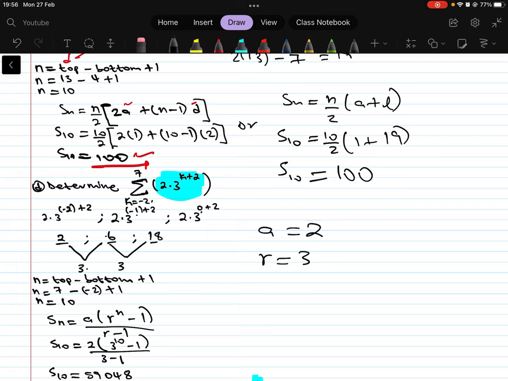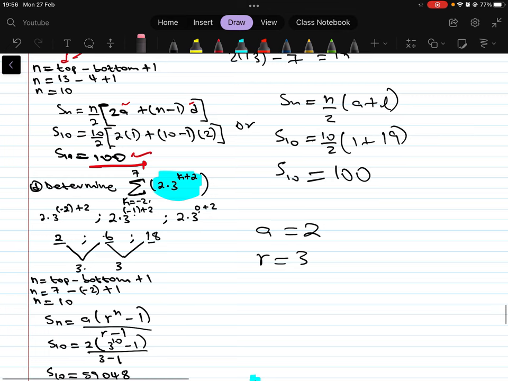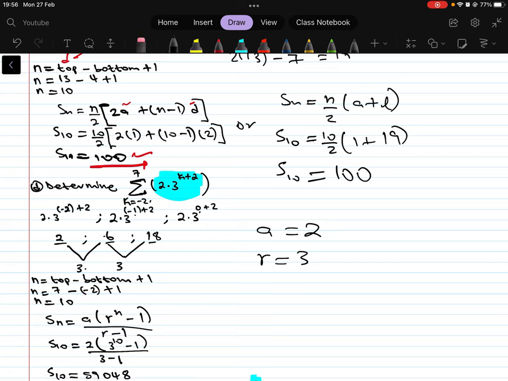Now that you know your R is 3 and your A is 2, you have been asked to determine that expression there. You're going to use the SN formula, because expanding this whole thing and adding all the terms together, it's just time consuming. Like remember when we're using the SN formula, they will give you a series of numbers or terms rather. Then you just have to use the SN formula to add them. So now the fact that they give you a sigma expression, expanding them, you're going back to what you were trying to solve by using the SN equation.